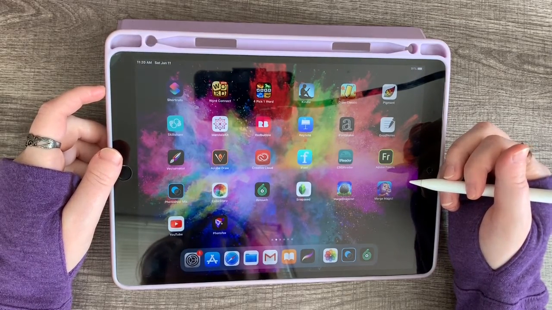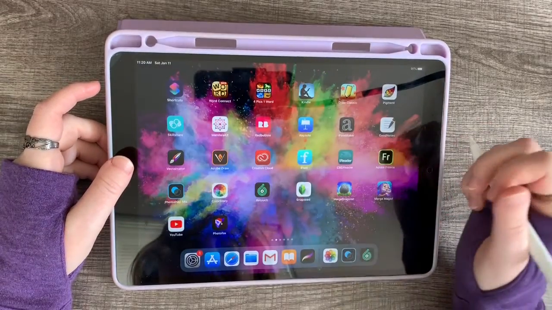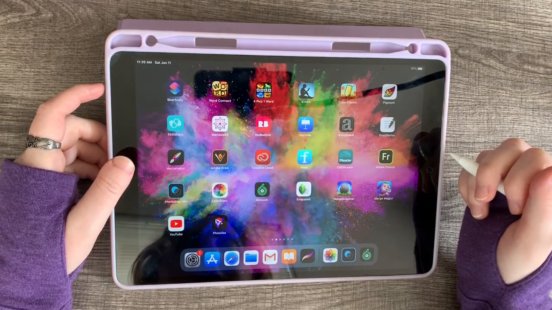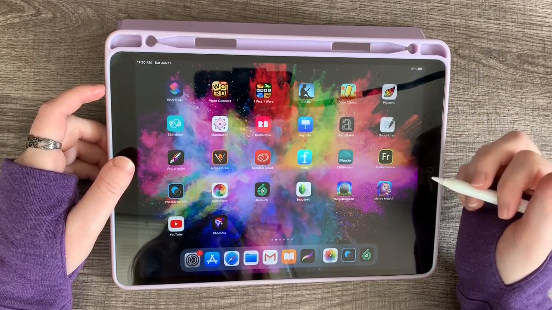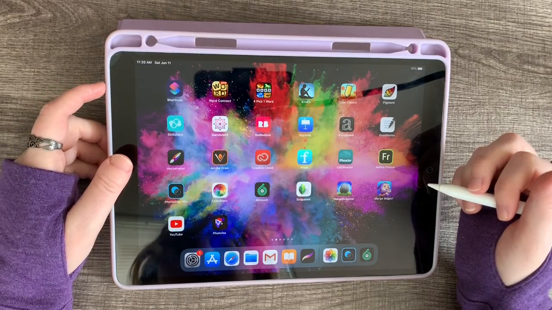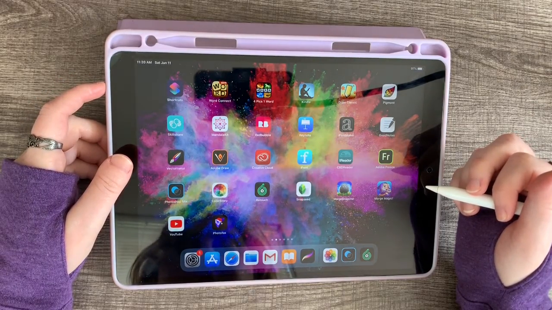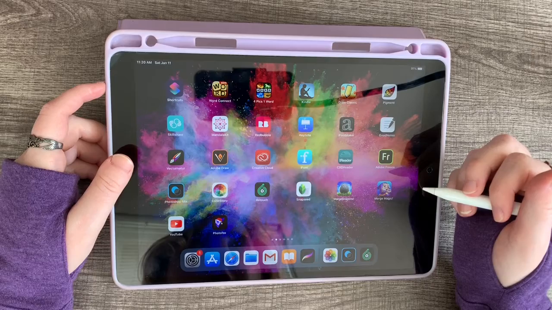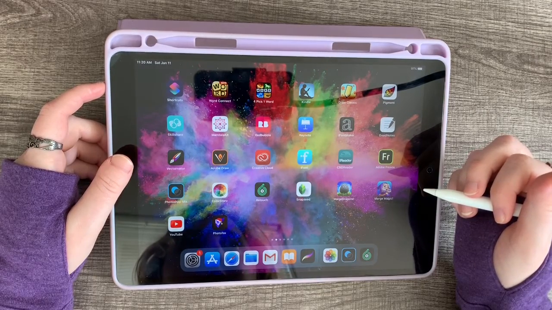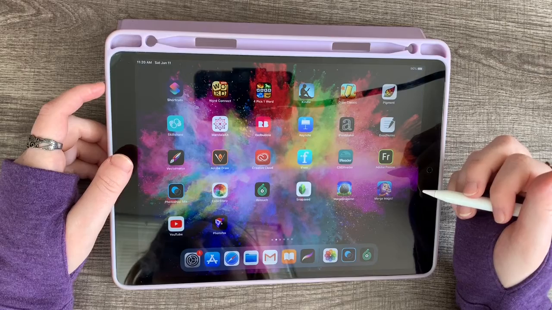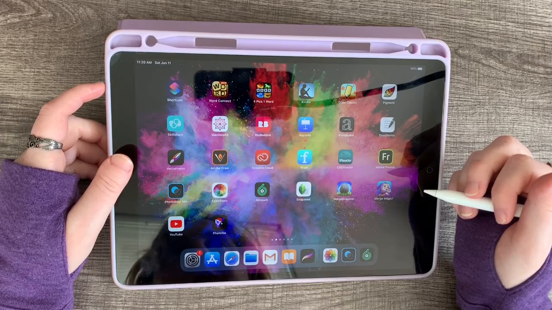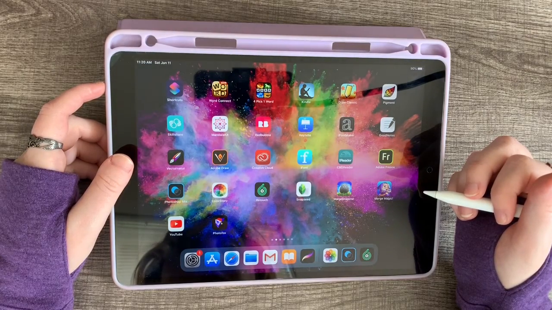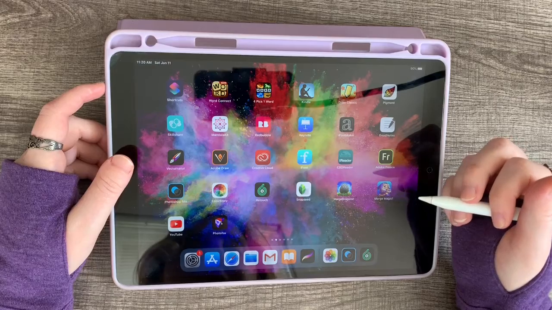I have a bunch of different photo editing apps, and I do have Photoshop on my computer, but I actually prefer to do this on the go a lot of the time. So I use my iPad a lot, but you can do this on a phone, you can do it wherever. So I'm going to show you my process and how I get my photos, because I have a lot of photos that turn out dark. Even if I've got great lighting, sometimes they turn a little dark. Sometimes they've got things on them that I don't want, like unwanted little blemishes on a table, an item that I didn't realize was there that I don't want in the photo. So I'm going to show you my steps to this.